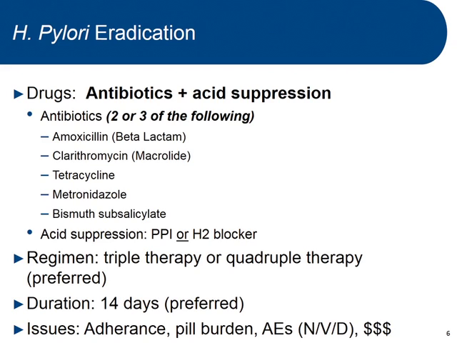Whereas patients who don't have effective H. pylori eradication, their peptic ulcer disease recurrence rates are as high as 80%. So it is the gold standard to provide H. pylori eradication to patients who have an ulcer who also test positive for H. pylori. So there are guidelines from the American College of Gastroenterology. They're detailed in your textbook.